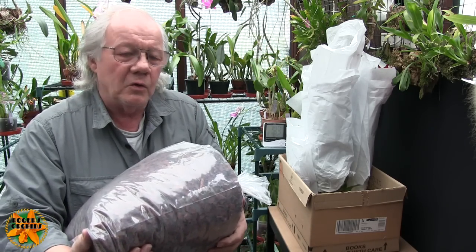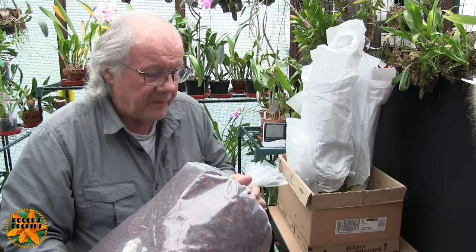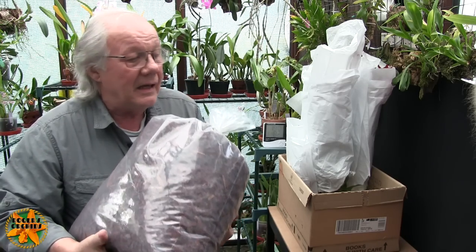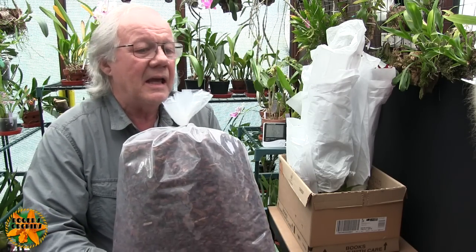We got some more bark. This brand is called Melcourt, which has a good reputation as being a quality bark. A lot of people prefer that to the occhiata bark. To get that posted would cost an awful lot of money, so obviously it's the sort of thing you collect while you're there. This is the medium grade - they didn't have any of the coarse grade left in good condition. Arthur said it arrived wet and they bagged it up separately in smaller bags, and inside the bags you can see the condensation. It's still wet, which means it will probably have some mold on it down the line. So he opened a big sack of the medium stuff fresh - a sealed sack - and it is dry inside, and shoveled some out for me. So we got bark, we got cork bark, we got the charcoal, we got a bug spray.